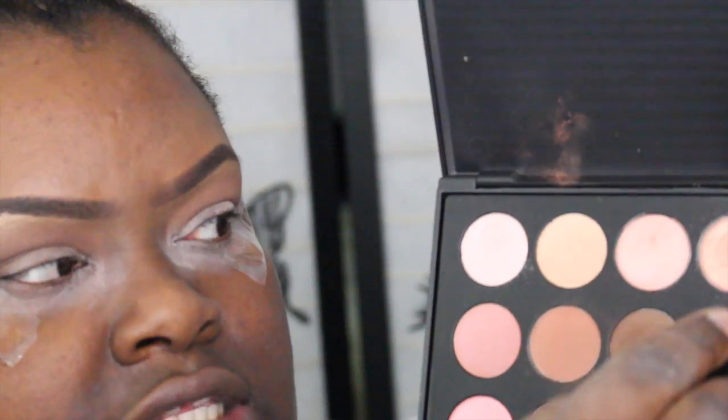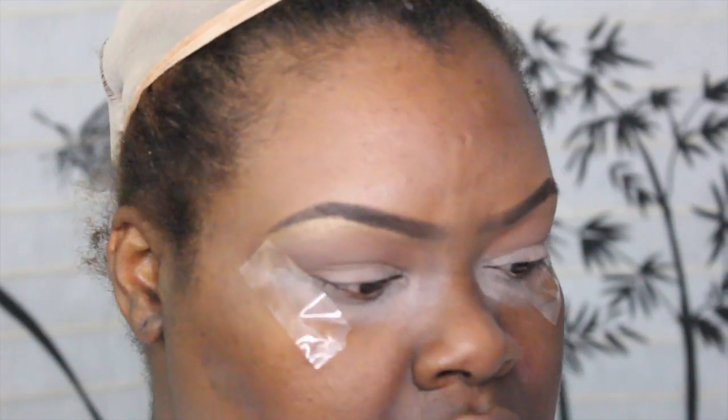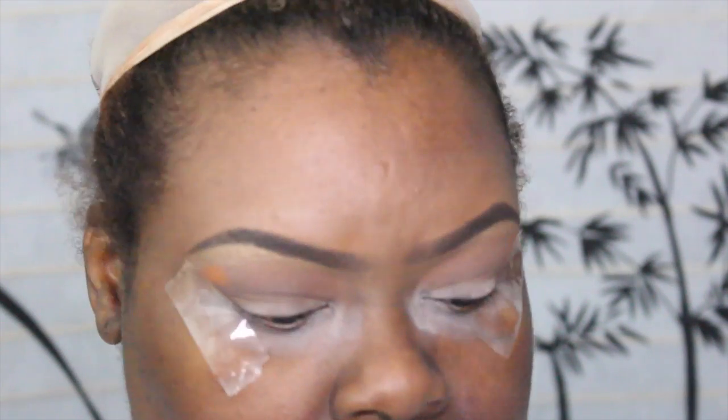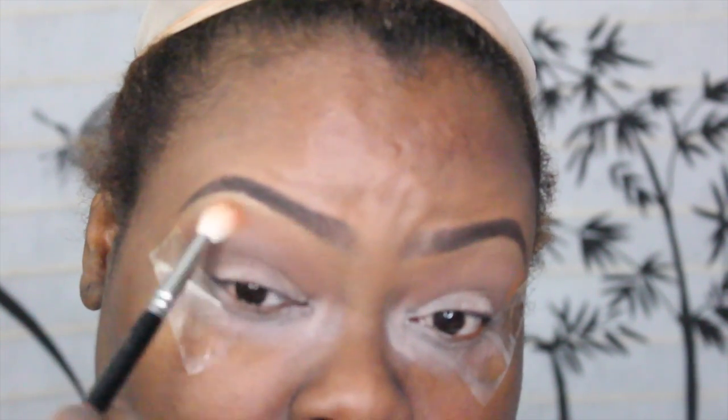So now I want to go into this orangey color up here. I'm going to take that on the outer part of the eye like that. And then take some off of the brush. And we're going to blend that upward. We're not going to go down.